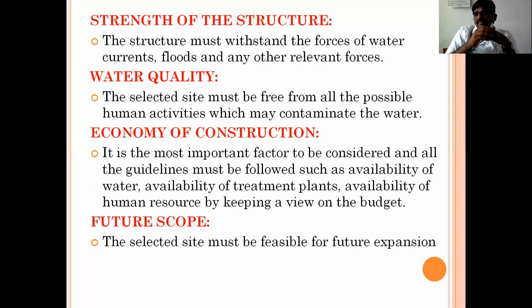Understand? What I'm stressing here is that normally at river banks and at the banks of canals, the water gets contaminated because of human activities, maybe washing clothes, maybe swimming, maybe something else. The site must be free from human involvement so that the quality of water will be good. I said that it should be away from human involvement.